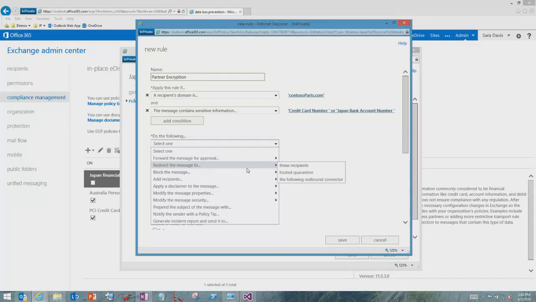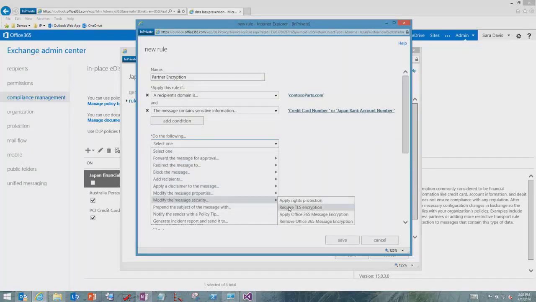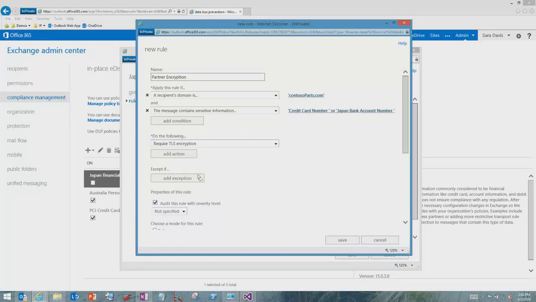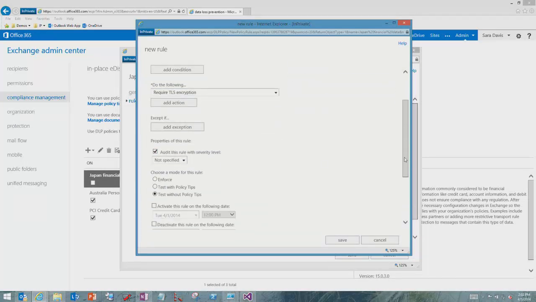And we're going to require TLS encryption to this partner. The other thing we're going to do is also play with this severity mode, and I'll show you how this fits into reporting. And we're going to basically tag any hits of this rule with severity medium, which then will tie into our reporting capabilities.